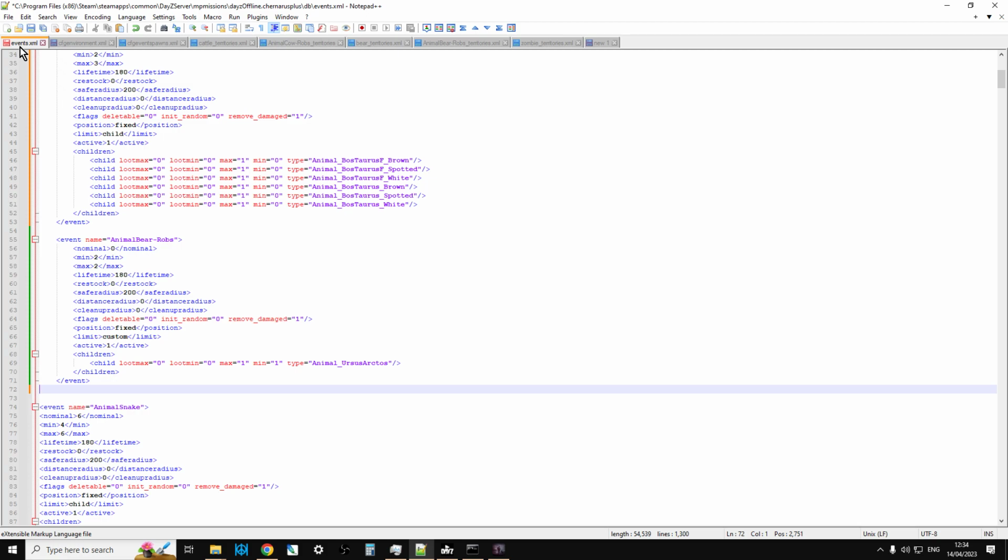Upload them to your server, restart your server, and then with a bit of luck and a following wind, you will then have those animals spawning in those custom locations, and they don't affect the spawning of the other animals either. So just the fact that because you've got a bear at Green Mountain, or a bear wherever you want, or some cows in a particular place, all the normal vanilla ones will spawn in as well.